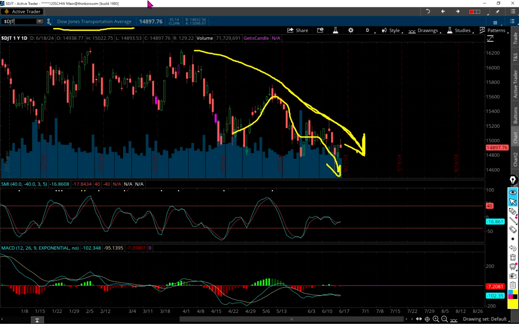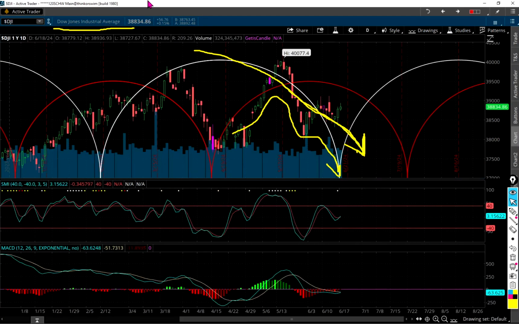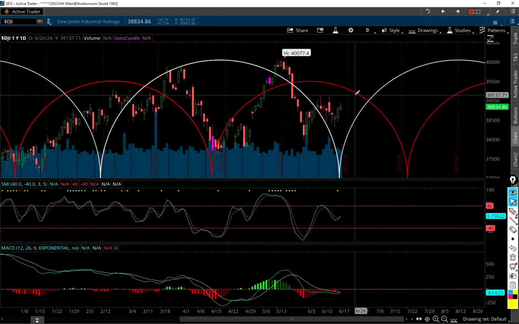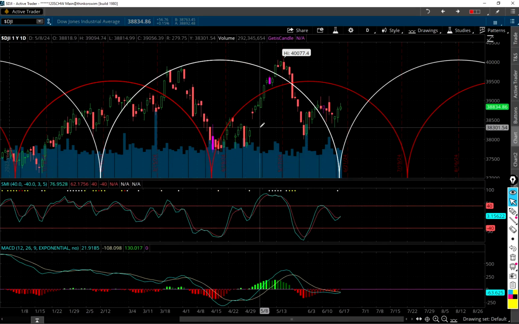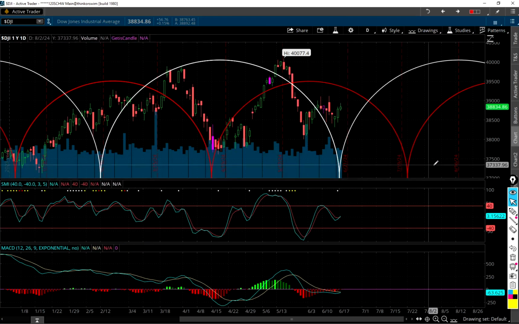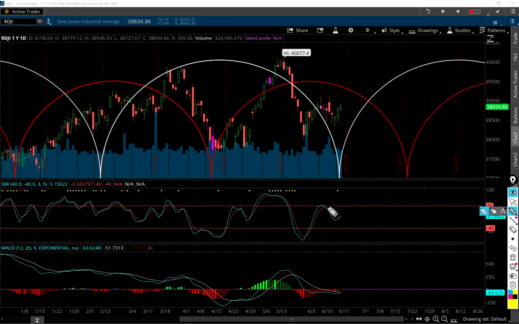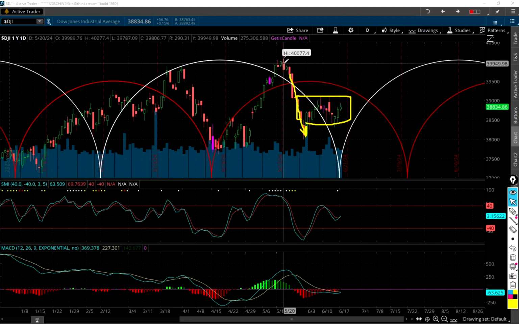Let's look at the DJI here real quick, the industrials. And it did a little bounce today. This is some old cycles. I'm just going to guess there are some double cycles here. You know what, I'll keep it in there for now. So a little bounce going on here in the Dow Jones, but it did take a big dive, okay? Then it's been chopping here. But you can see the Dow Jones is not at all-time highs. That was way back here in May. So the Dow Jones has given it up already.